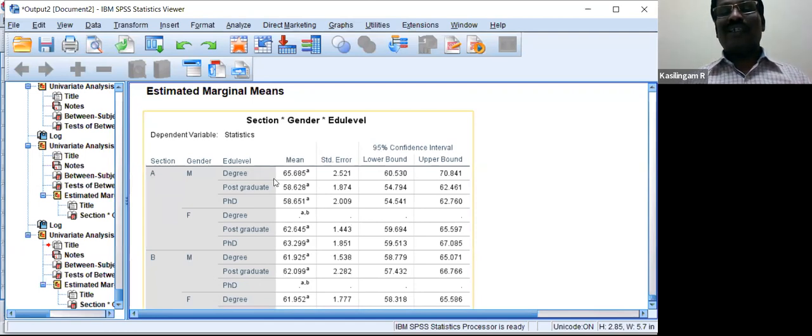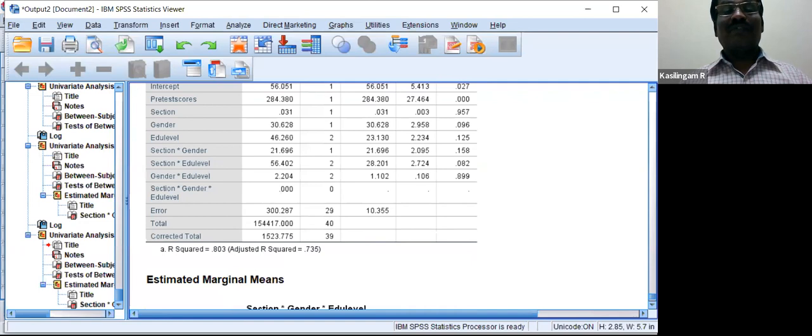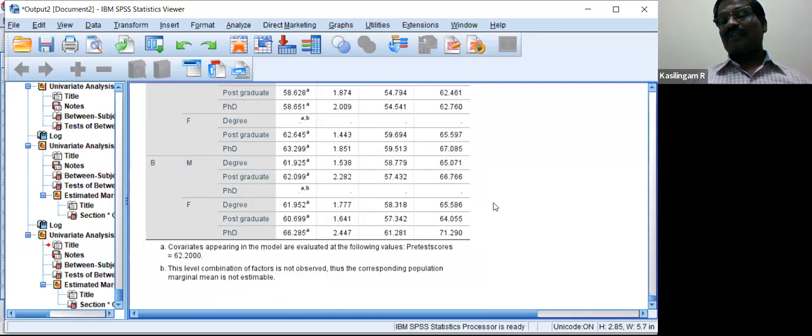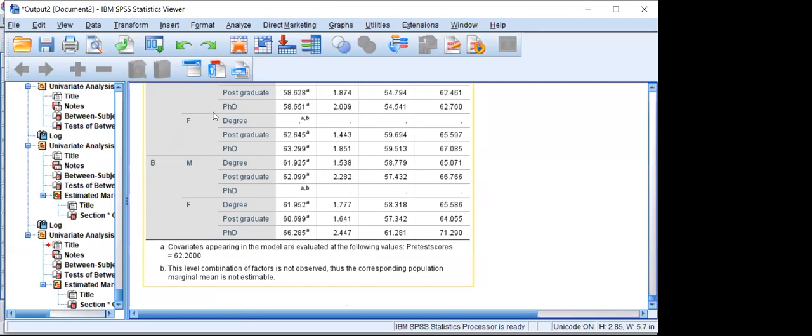Now here there is a little difference. That is why the significant value is somewhat okay. So you can see the significant value is okay. It is not displaying. So here we could not perform. Okay, so it says like that. So like that it will perform, sir. That is the joint effect, sir. That is the joint effect. Okay, sir. Thank you so very much, sir. Thank you, sir.